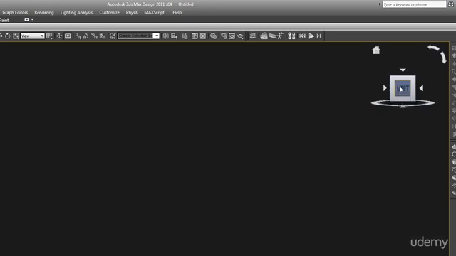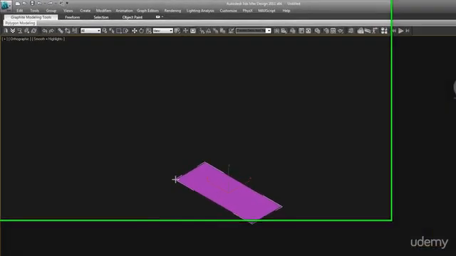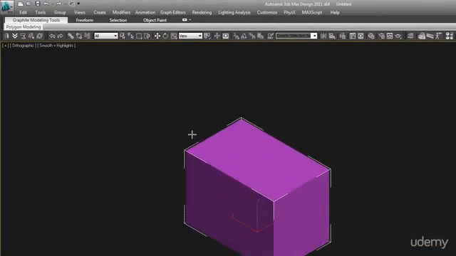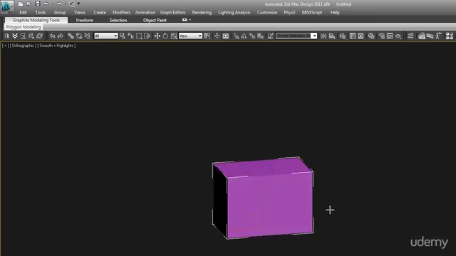But let's put an object in here so we can start seeing what we're looking at. So go to one of these perspective views. Let's put a box in. To create a box, we go over here. This is our main panel where all our stuff is at. So this is the create panel, this first tab. And in here we can create standard primitives. And we'll get into that more later. But let me just create a box here. We pick which kind. Put a box. Okay, now we're in kind of an isometric view right now.